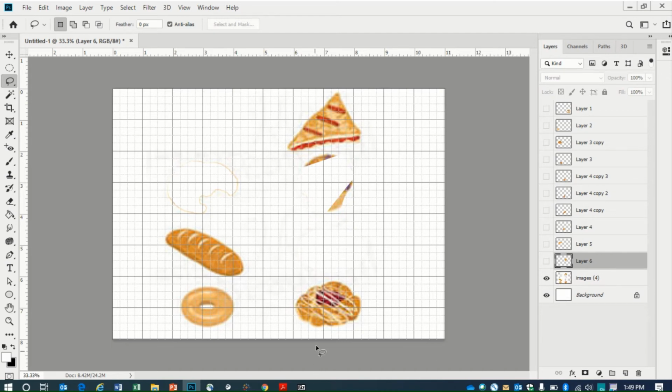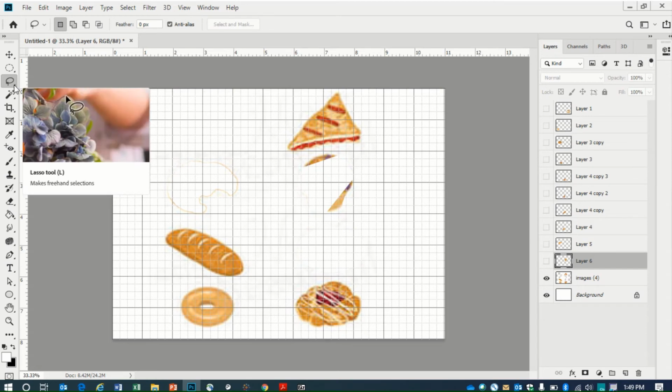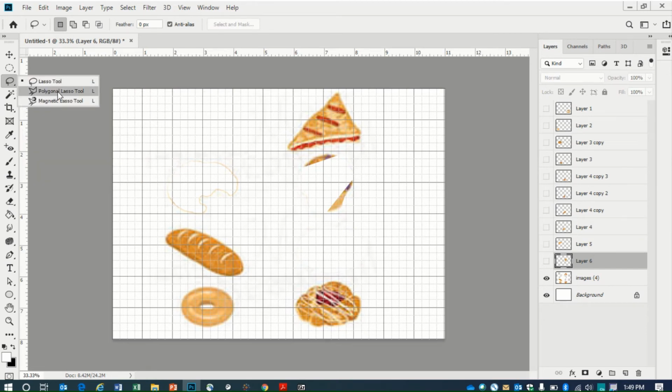Now I want to go for another selection tool, and then we're going to apply the selection tool on this other cookie. So let's choose, under this lasso tool you have the polygonal lasso tool. Select this and then see what is happening.